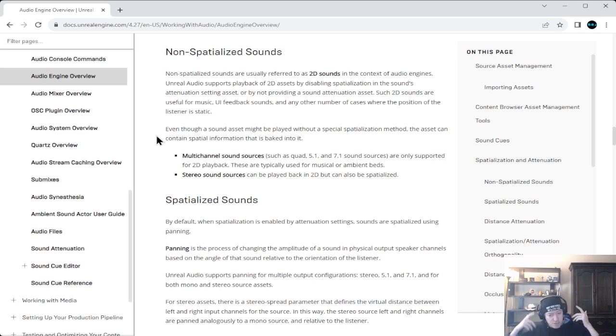It's the game designer's responsibility, if they're trying to make a 3D space, to make it sound as though what they're hearing is off in a certain direction. Like, hey, I just heard this off to the northwest or something like that.